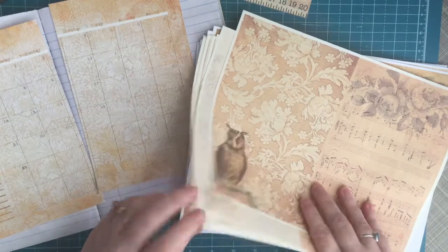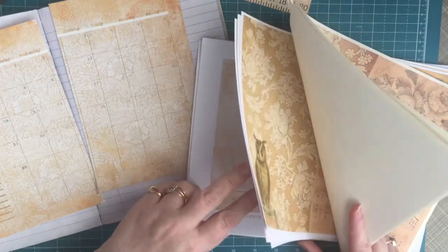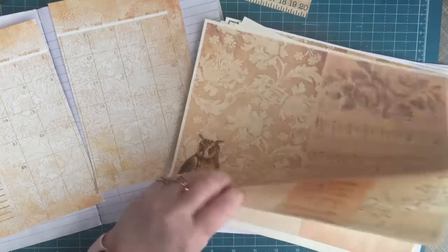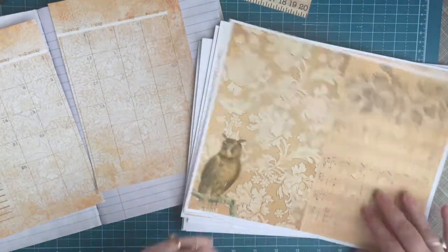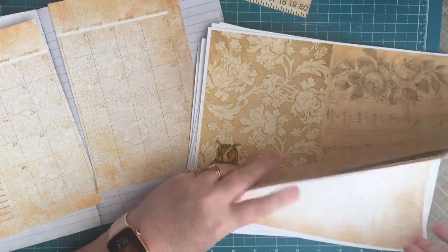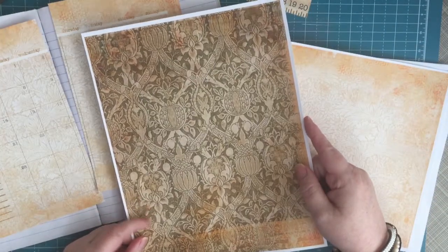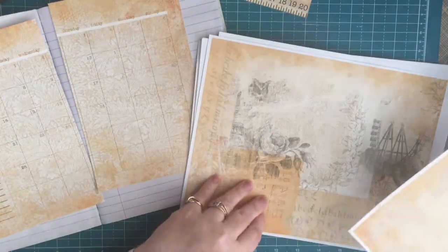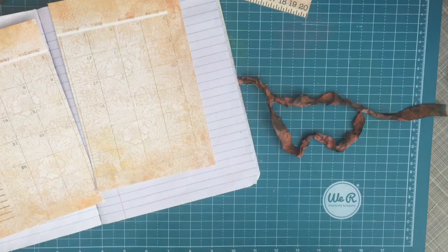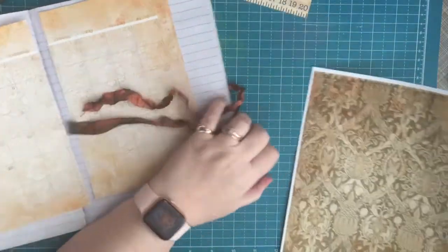I printed out on cream color cardstock, cream color printer paper, as well as 30-pound weight printer paper. My printer wasn't working. I don't know what's going on with that printer in the black. Sometimes it prints fine and sometimes it doesn't. But maybe we'll start off using that paper. And I want to put something as the background on this page. So I think I want to go to where the paper is just one. Yeah. Oh my goodness. Look at that. That is so beautiful. I want to use that on an end page though. But you know, the joy of having digitals is that you can print out as many copies as you want. So guess what I'm doing? I'm going to use this one. Grab my tear ruler. I'll move you off to the side here.